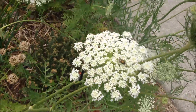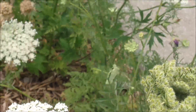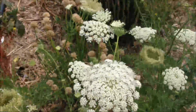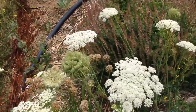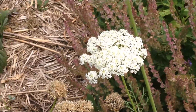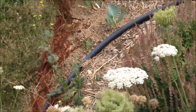These carrot flowers — I don't know if you can tell really well — but first of all, they're gorgeous. Second of all, the wasps love the carrot flowers. A lot of you are probably thinking, why would I want to attract wasps? I hang around these carrot flowers all the time and watch the wasps and they do not touch me.